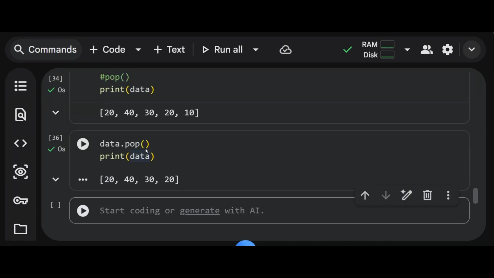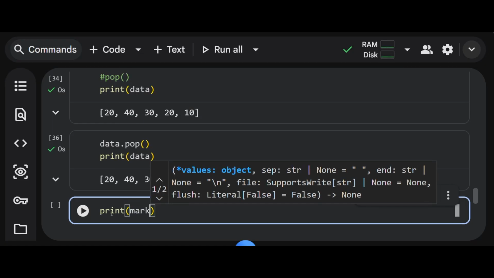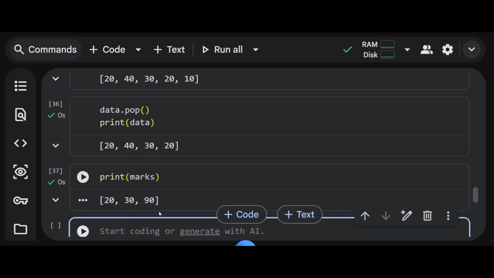If we pass an index to pop, then it will delete the value which is at that particular index. For example, let's take our marks list. It is 20, 30, 90.